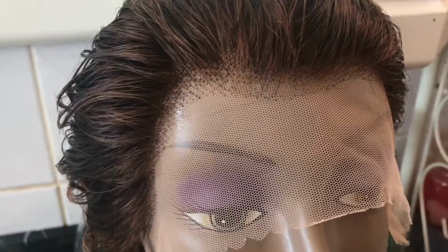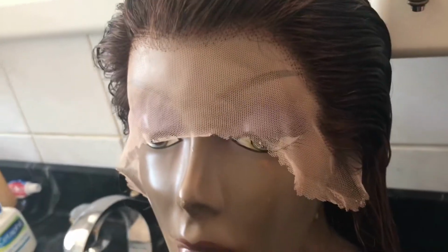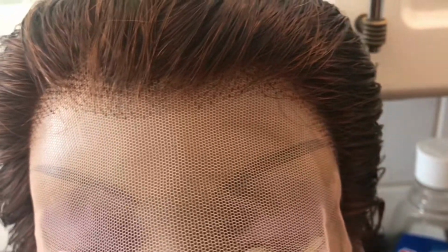Like I said, UNice wigs, they never disappoint. And you can see the hairline right there. It looks really nice and airbrushed. I'm gonna insert a clip of how the hair looked before I cut it. This hair does not shed. I didn't get not near one shedding, none of that. I ain't getting no shedding at all from this hair. I only cut the lace right there, but other than that, I did not pluck the hair.